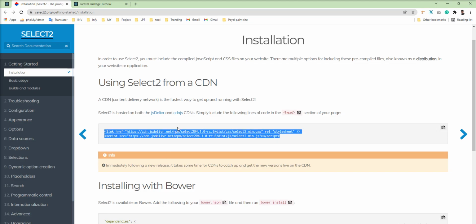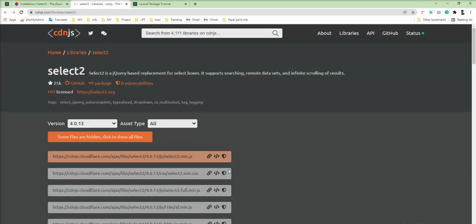So in this demo I am going to use these CDNs and show you the example. We just need to copy these CDNs into our main blade file. If you are using Laravel, you need to specify them in app.blade.php or whichever is your main file, and if you are using plain HTML, you just need to put this JS and CSS into the header part.